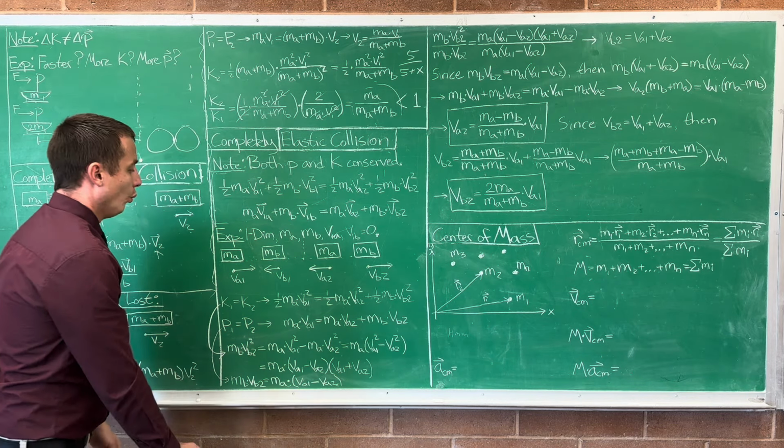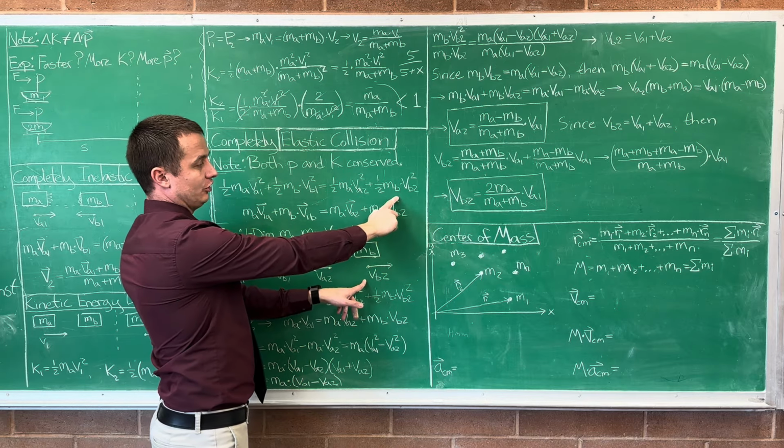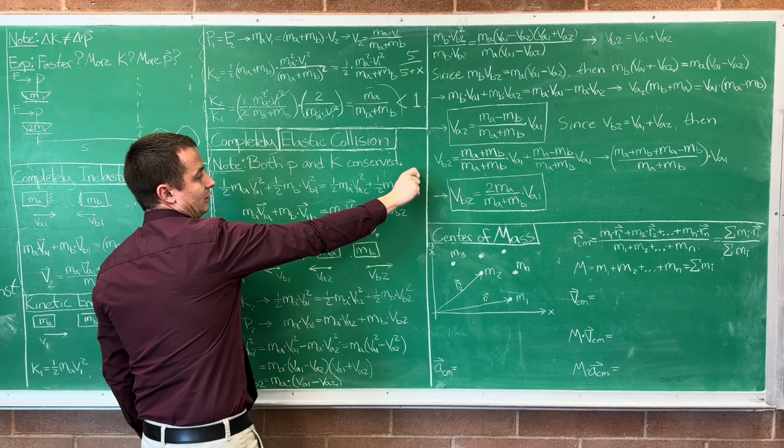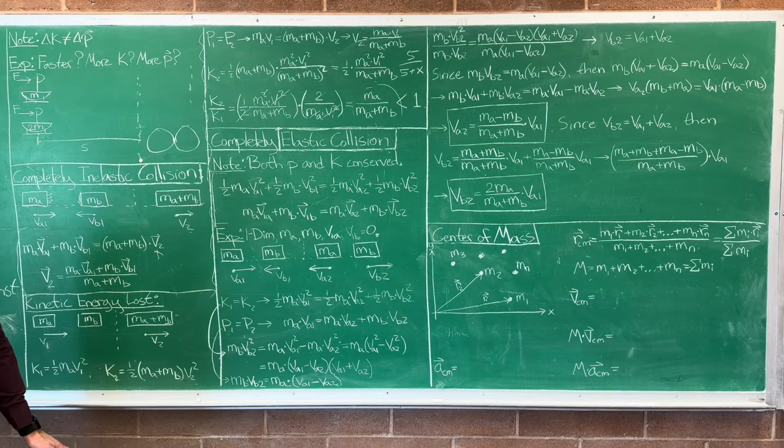Similarly, plus whatever the kinetic energy of this object was. And that has to be equal to the kinetic energy of this object in the end, plus the kinetic energy of this object in the end. Notice that these are energies, so those are all scalar quantities. We don't have to keep track of any vector math there. That's dealing with energies.